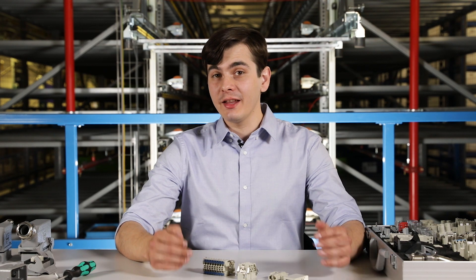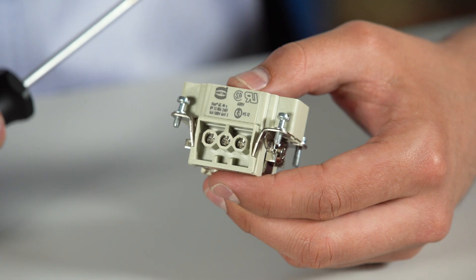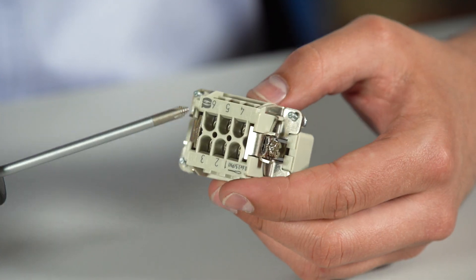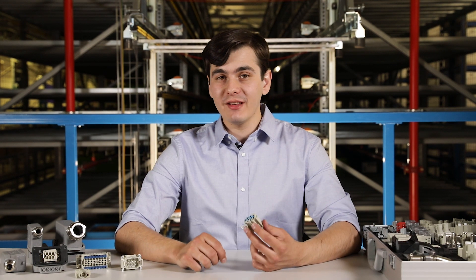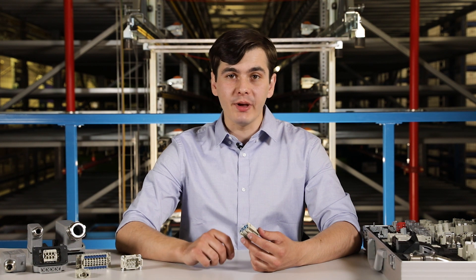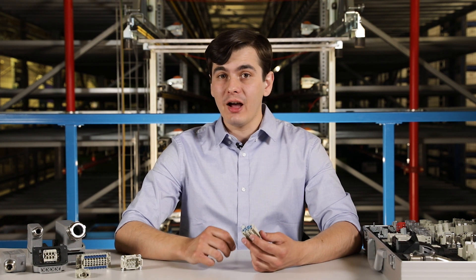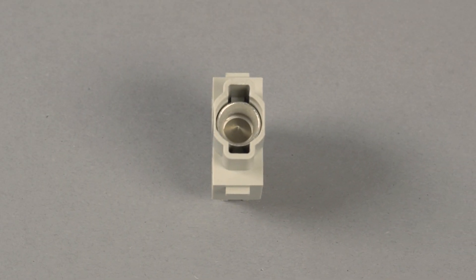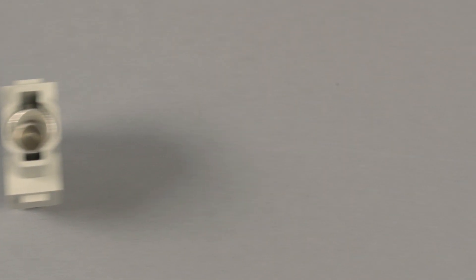Next, the connection technology can be selected. Harting offers different and innovative ways to connect wires with contacts. The most common termination technique is the screw terminal, as it eliminates the need for special equipment. The Harting Quick Lock is a fast, simple and robust termination technique that does not require any additional equipment. It is also compatible with other inserts from different technologies, and has the contact density of crimp and the simplicity of a clamp terminal. Harting also offers axial termination, IDC press termination and others.